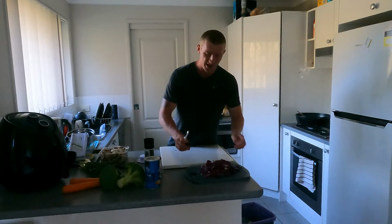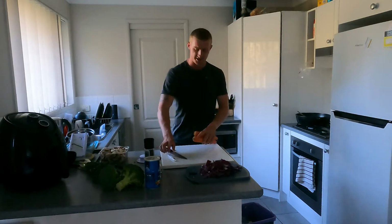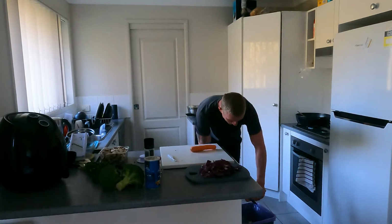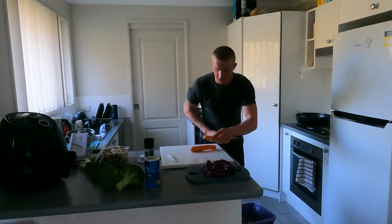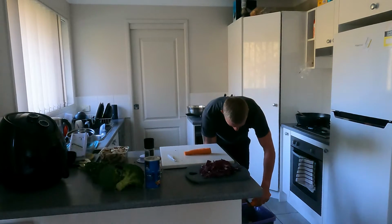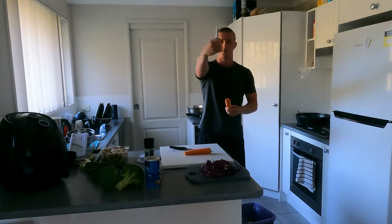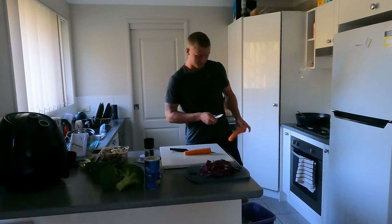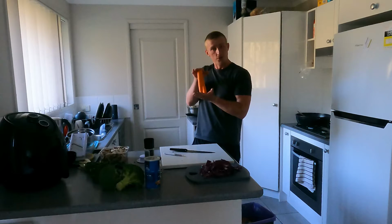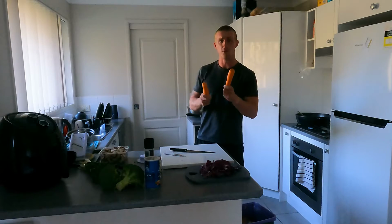Cabbage is cut. Next thing I like to do, to get everything ready, is to peel my carrots. Cut the head, cut the tail off the carrot. Little one, little two. Do the same thing here. Now we've got this mighty vegetable peeler. We peel the vegetable right here. Two peeled carrots. Once the cabbage is off the board, I can start to use the board to cut my carrots, but they're right there, ready to rock and roll.